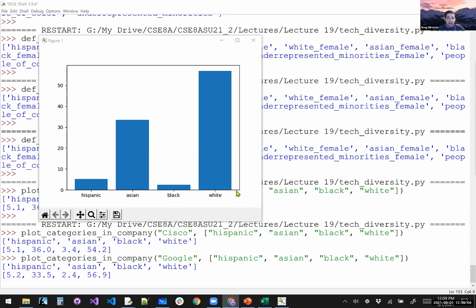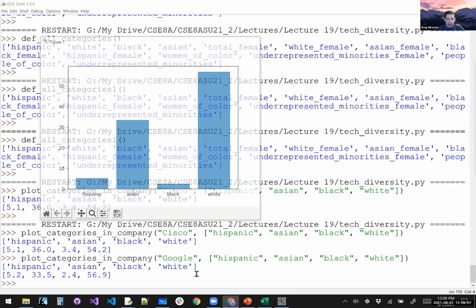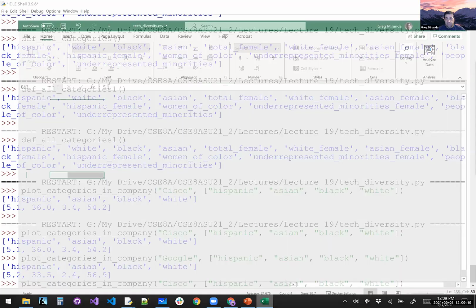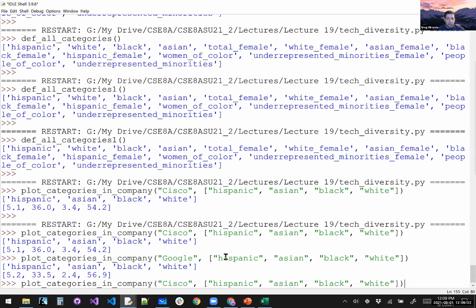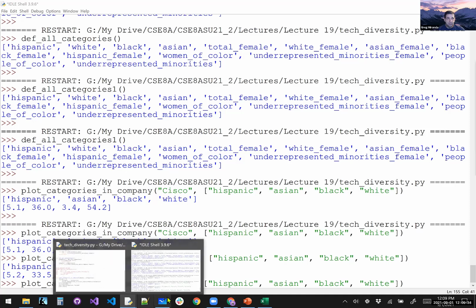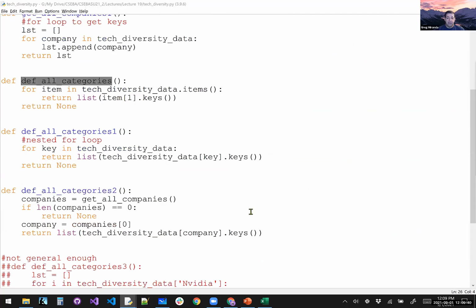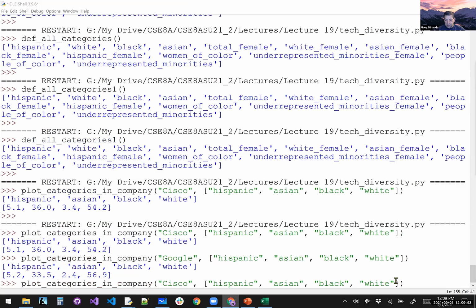Or what if instead of just these 4 categories, I want to show all categories? Let's go back to Cisco. I want to show all categories, not these 4. So I want to do all of them. So how do I do that? How can I include all columns right here without typing them all in? I don't want to write anymore. I'm tired of typing this all in. I want to use a function. Don't I have a function already that does that without copying and pasting? We do. We wrote it already. We actually wrote it 4 times. Define all categories. So if I get rid of this, I type define all categories.